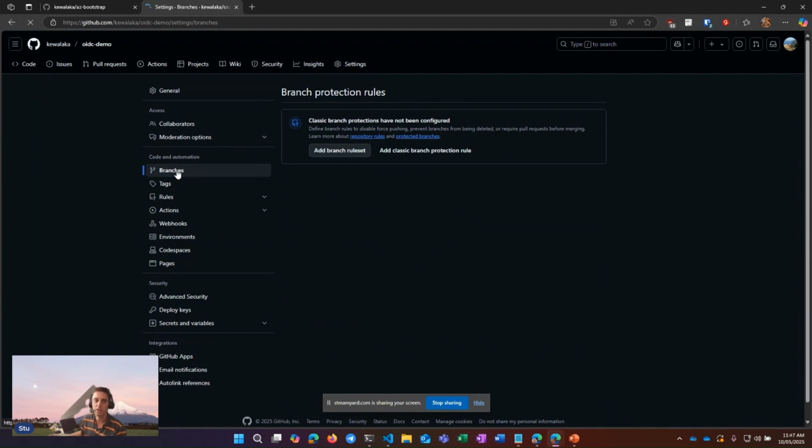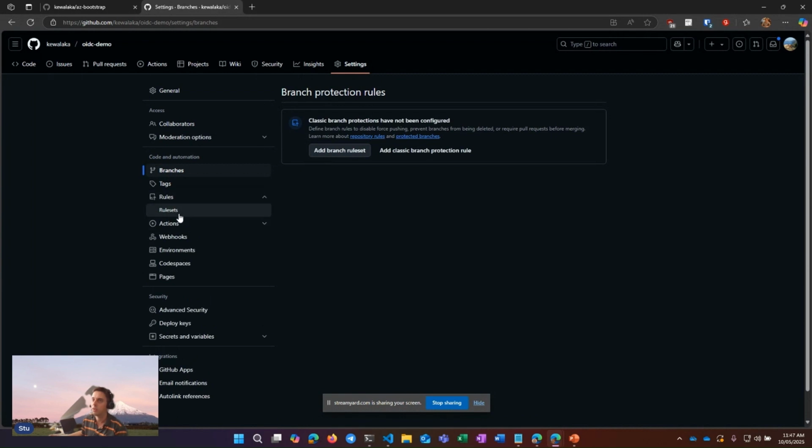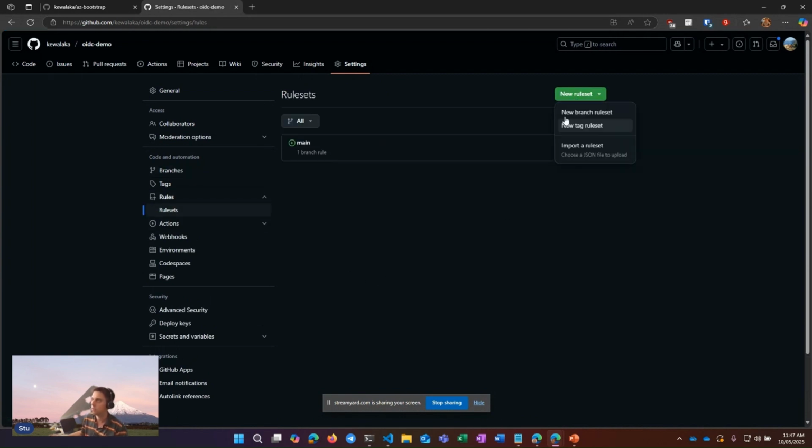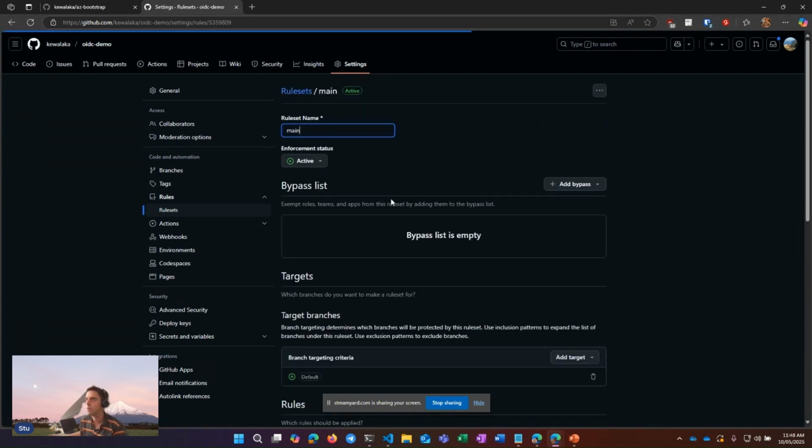And then the second thing I talked about was branch protection. Now, that used to be underneath branches here, and it's kind of moved. You can still use the classic branch protection, but the new way is to use branch rule sets. If you click that button, it takes you to the location under here, and then takes you through the process of creating a new branch rule set. I've got one already made, just again for expediency.